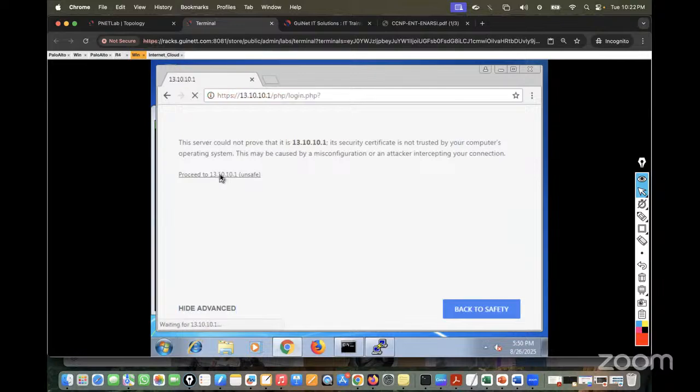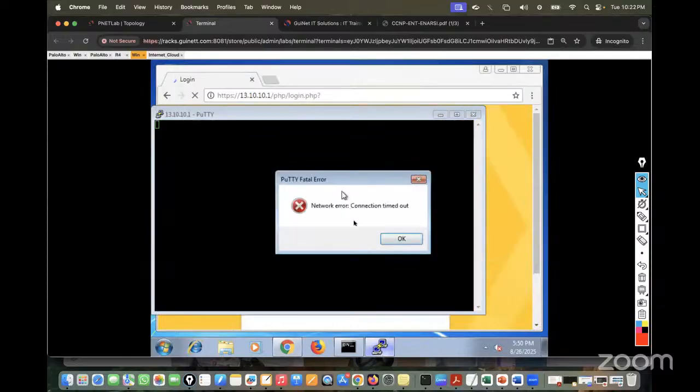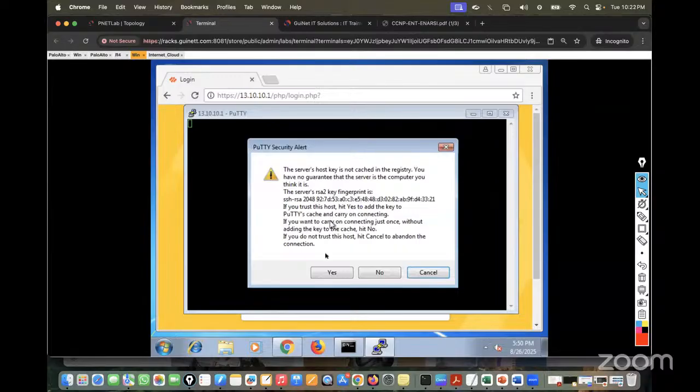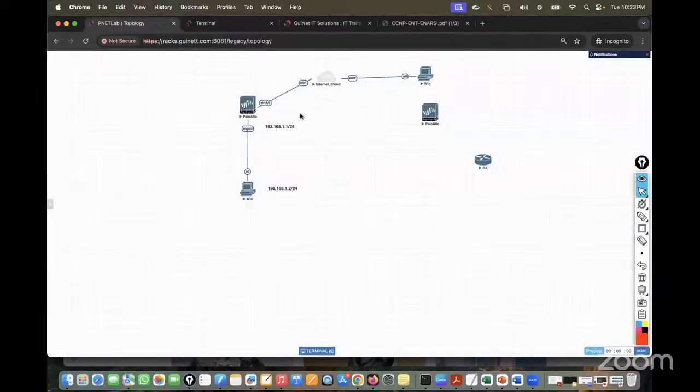I can simply proceed and I have the firewall. So I can just log into the firewall. You can see now if I go here and try to reactivate this session, restart that, I will get the SSH access as well. See, it is asking, and if I just log in, admin, and I give the password, it is also going to work. So it all depends on what services you want to allow. If your services are allowed, it is going to work perfectly fine.